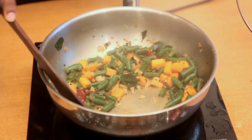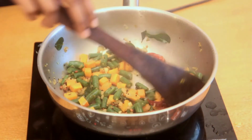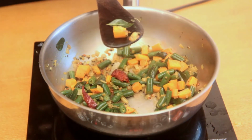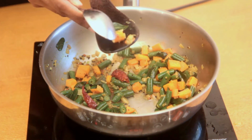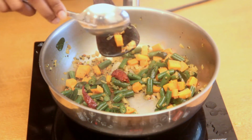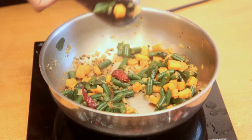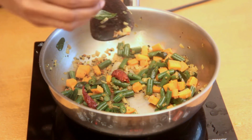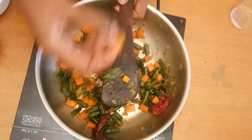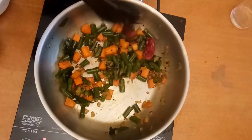Alright, it's been about 5 to 7 minutes. I cooked it in a very slow flame. The vegetables are cooked well and nice. You can just check the vegetables by simply pressing it with another fork or a spoon, and if you think that the vegetable has become tender, that means that it has cooked well and nice. You can also taste one and see. Yes, now the vegetable is cooked. It's cooked delicious carrots, flavorful carrot.